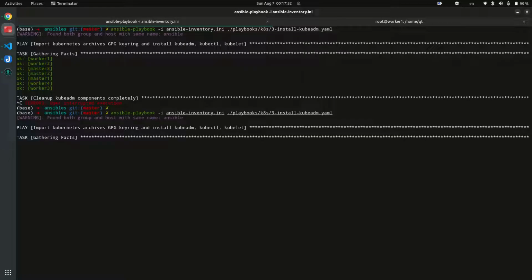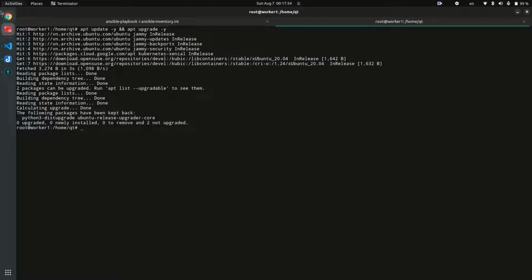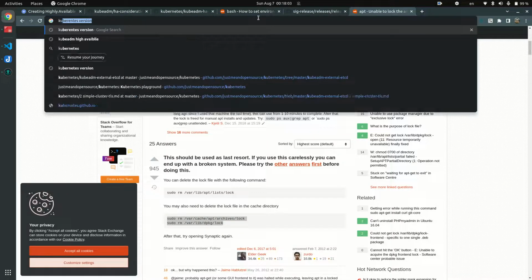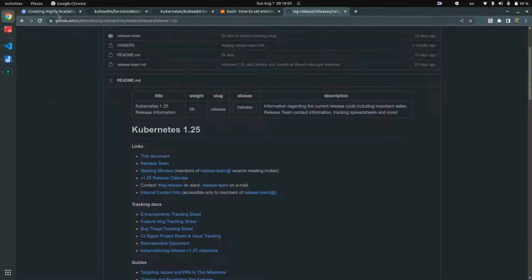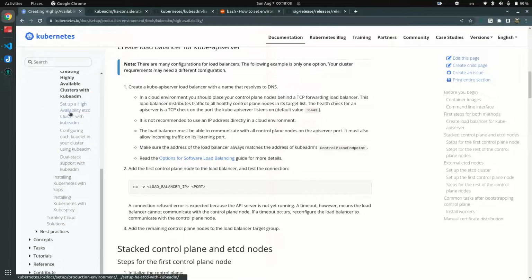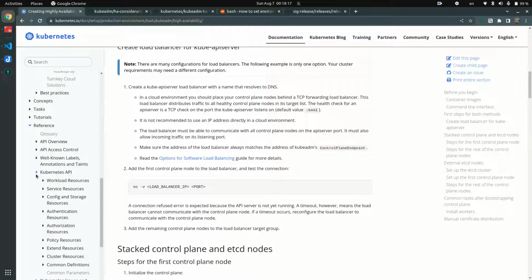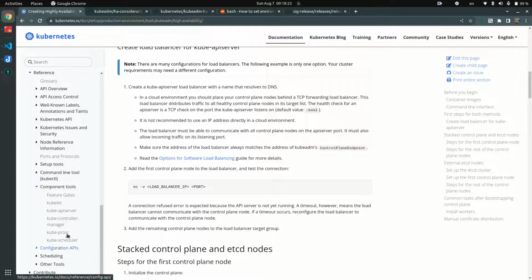Now let me just run the playbook again. So let's go to the configuration of ETCD for a second. Let's go to Kubernetes. I will just show you guys how I can achieve it by reading the documentation alone. So go to reference, let me take a look. Let me think. I don't think it's Kube API, definitely not. But Kubernetes tool, it should be Kube.